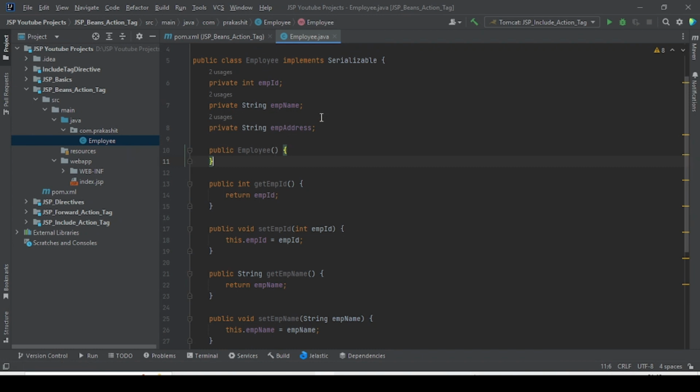Whatever request comes with the fields, I will just display. Here I will mainly focus on how to use jsp:useBean, jsp:getProperty and jsp:setProperty, that is, the JSP bean action tags. Database and all we will see later.